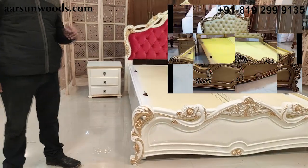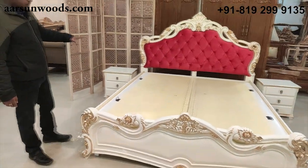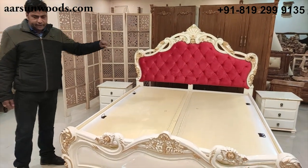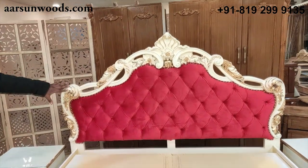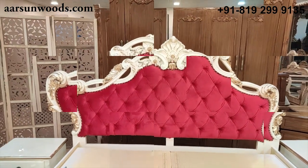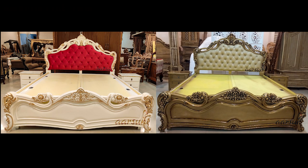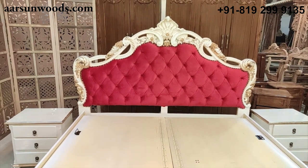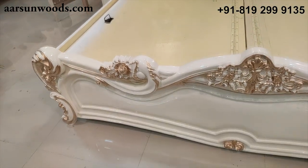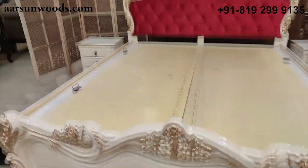I have already shown this exact same bed in video number 133 in antique gold. Here, the bed is in off-white with golden highlighting — all golden highlighting over off-white with a very beautiful red fabric. If you compare both beds, the design is exactly the same. However, once we change the color and the fabric, the look of the unit changes entirely, giving a feeling of an entirely new design.